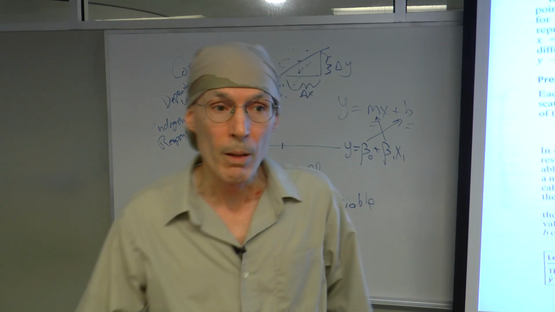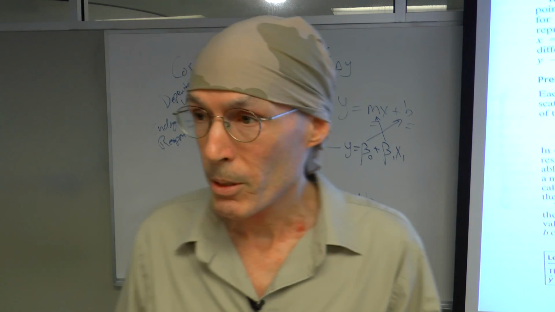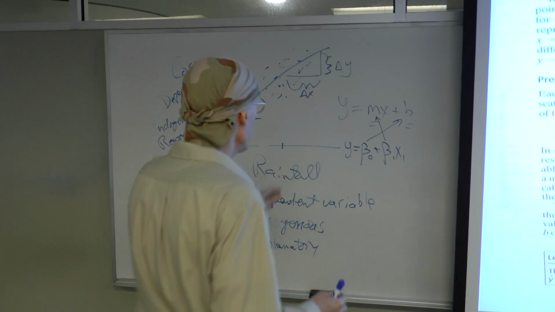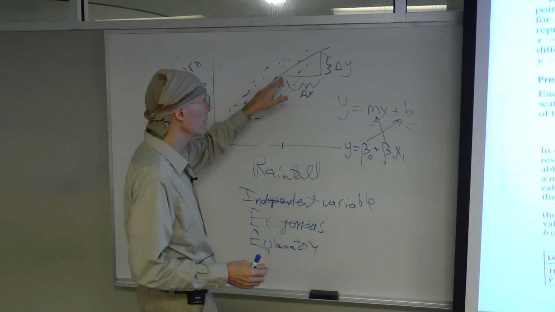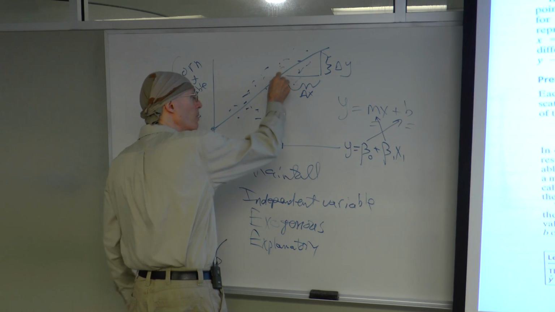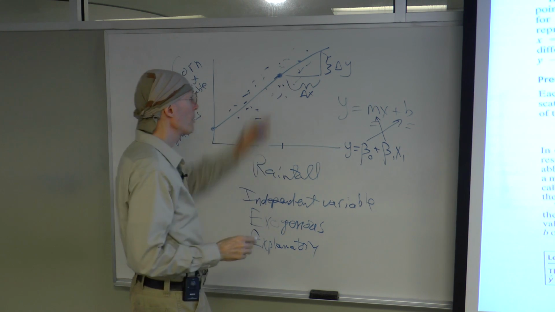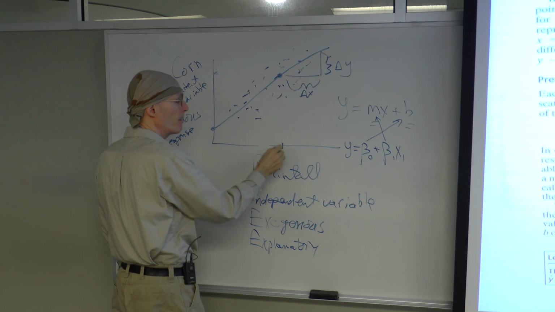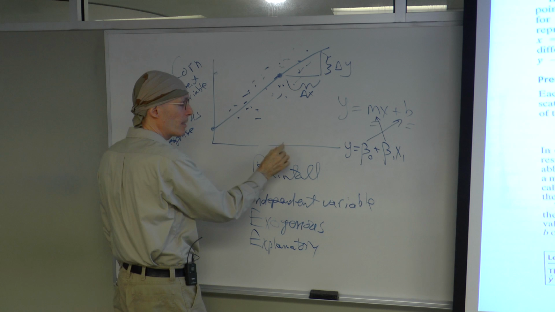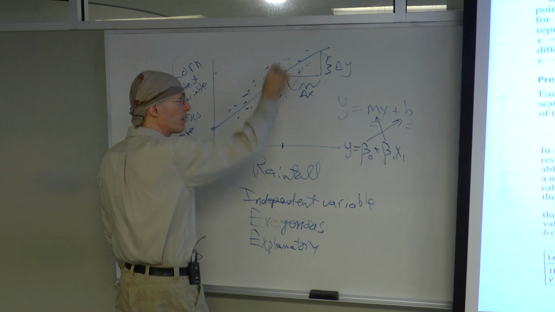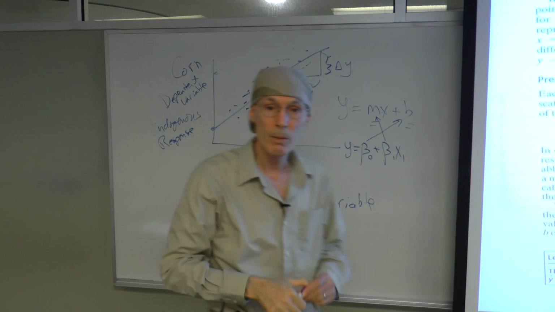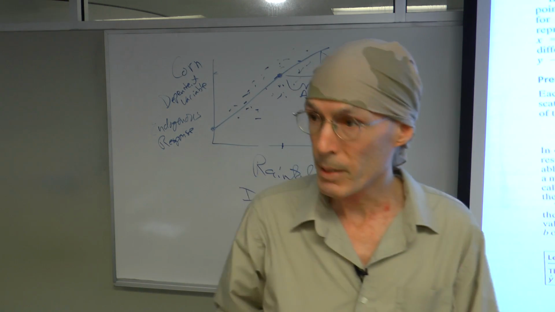Now, the issue is that when you have a regression equation, there are going to be mistakes all the time. You're going to be predicting with a value for x, a spot on the y for the value of y here, okay? But there are going to be some people with some acres that have the exact amount of rainfall here that will get this amount of corn output or that amount of corn output. They'll miss the line. Very rarely will you have data actually hitting the line exactly.